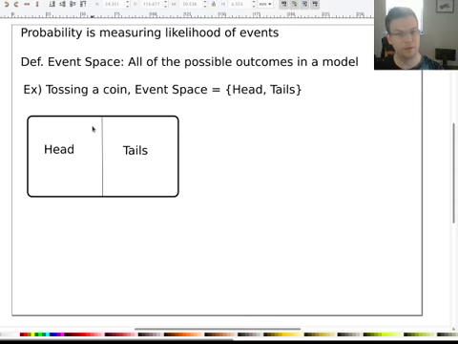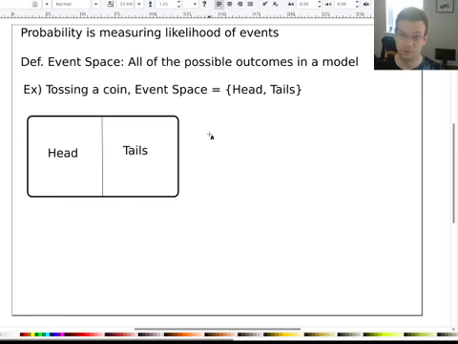You can think of it as if you were going to throw a dart at random, and it was going to hit somewhere in this rectangle. The likelihood of getting a heads would be the likelihood that your dart would hit the region that the heads takes up. And same for the tails.